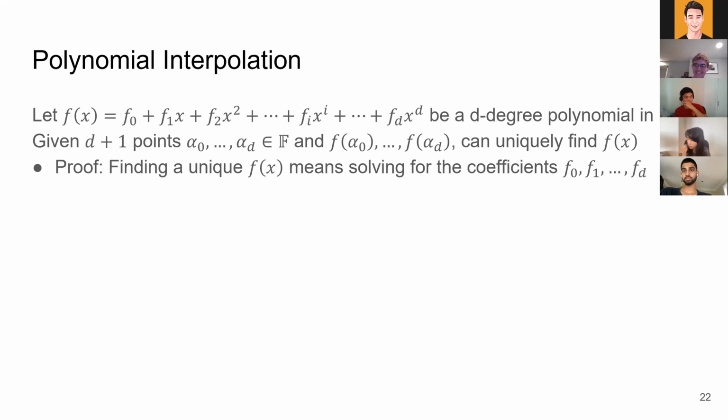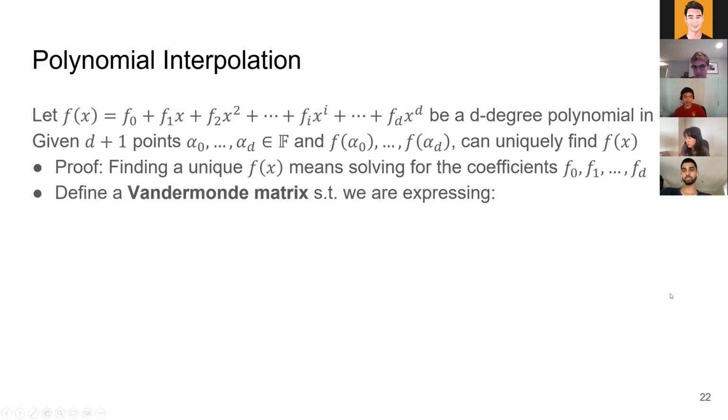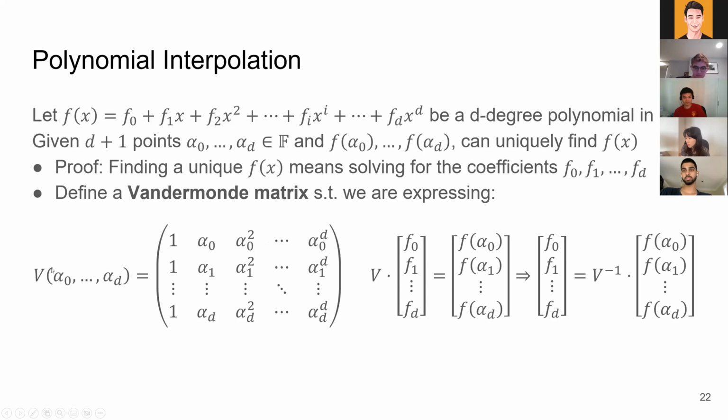The proof here is pretty simple. We need to find a unique polynomial, and to find a unique polynomial means to solve for what all these coefficients f0 through fd are. Here, we're going to define a slightly scary term, but this term is very, very benign, and we're going to use it again in the future, so it's good to define it now. We're going to define a Vandermonde matrix. A Vandermonde matrix is a matrix that has the following form. A Vandermonde matrix with d plus 1 elements, alpha 0 through alpha d, takes as its rows all the powers of alpha from 0 to d, and each of alpha 0, alpha 1, through alpha d occupies one of the rows of the matrix. So a Vandermonde matrix is just a very simple construction from a set of elements alpha 0 through alpha d.